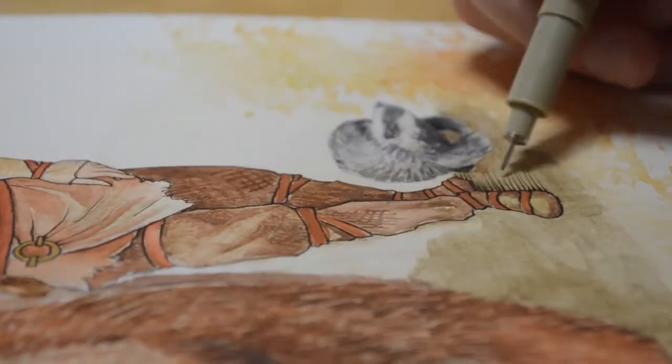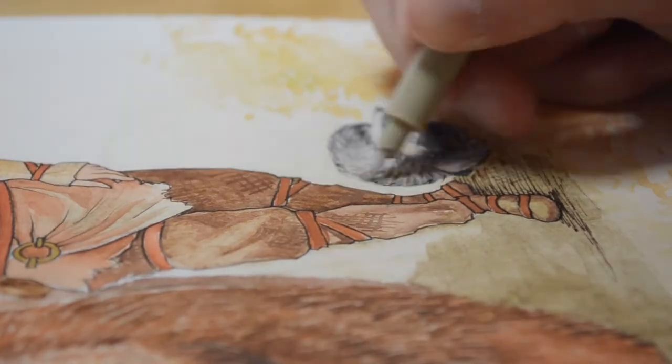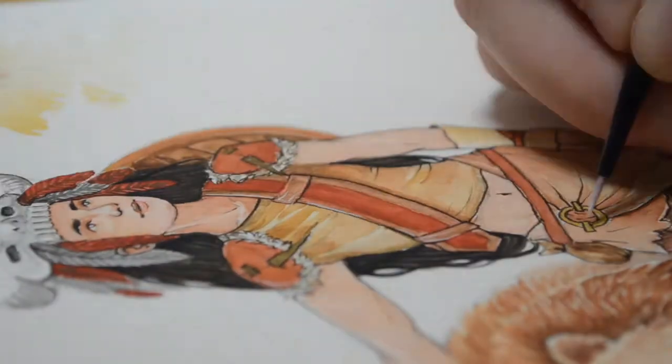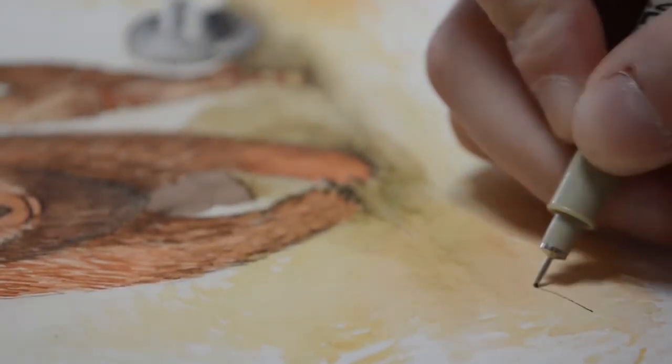I add some rough shading under the feet because that's where the shadows would be darkest. And I'm using some white gouache paint to add some highlights here. All that's left to do is sign it.